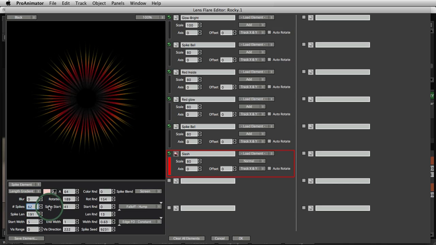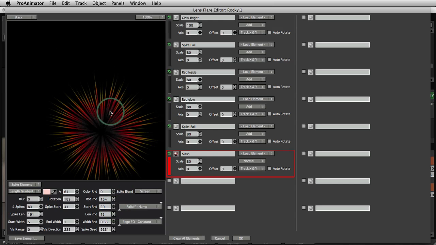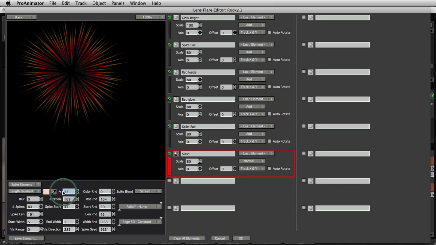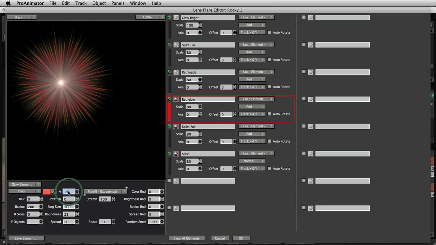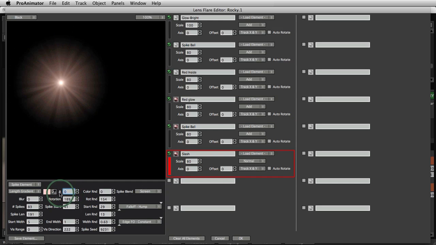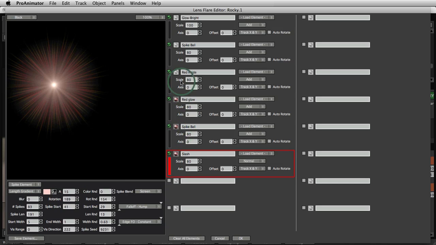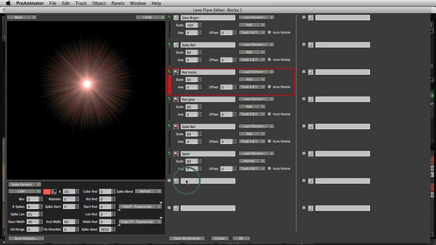Now when we really increase the number of spikes and then change the start rotation, you see what we've got now? We've got this really cool element that when you lay it in with other elements, let's add another spike ball on top of that, put a glow over the top of that, you see you can get some really fancy stuff. It's a little bit too strong. Whoops, wrong one. There we go. Pull that down so it's just a touch. There we go. You can get these amazing looking effects that you just can't get any other way. So cool, so cool, so cool.